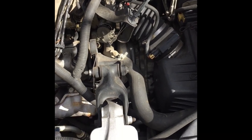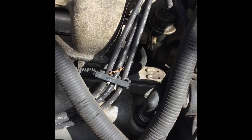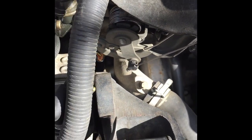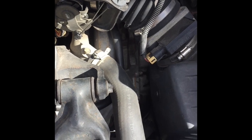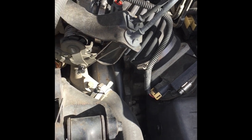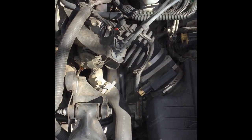All right, today I'm going to try to replace the thermostat. I just noticed there's gas on that, so I'm gonna check out that too. That may be where that gas smell's coming from. Anyway, let me check it out and I'll do some video.